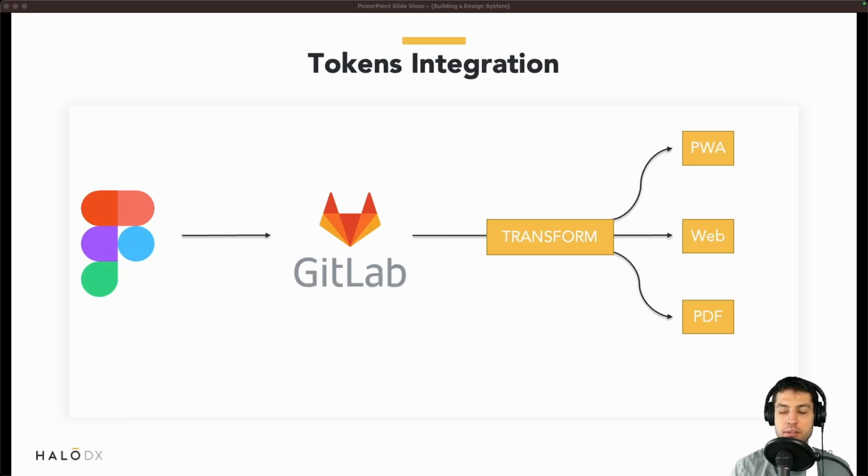In our case, we use Figma for the designs. We connect Figma with GitLab, and every time there is a change, the designer commits to our repository. Then we have a CLI job that runs Style Dictionary and transforms the tokens, which are exported in JSON, into CSS. Then it automatically commits the updated values to our repository. Now we can use them in different parts of our application. This way the engineer doesn't have to do anything. He just needs to pull the latest version and everything is updated all across the board.